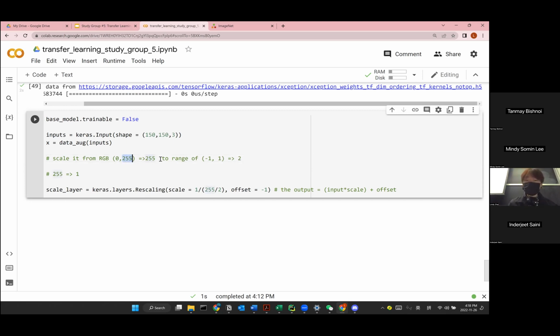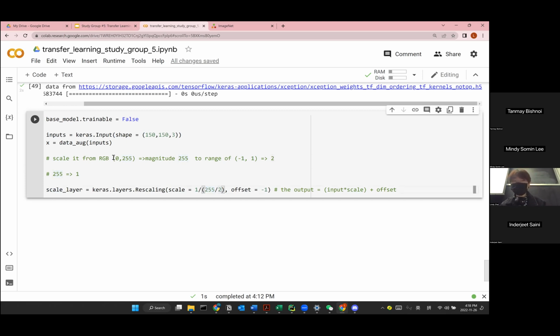For the 255 magnitude to be squeezed into 2, I need to multiply this range by a scale of 1 over 255 divided by 2.